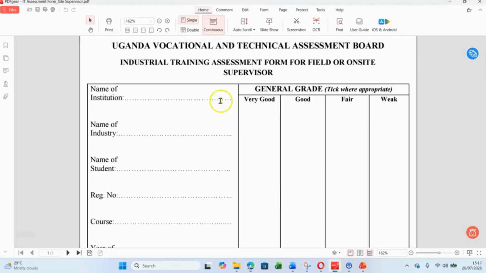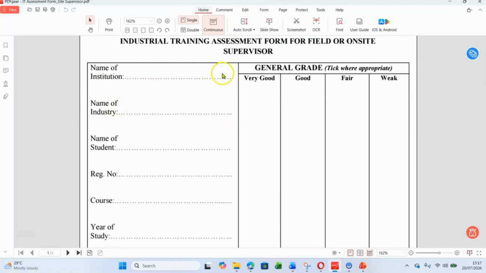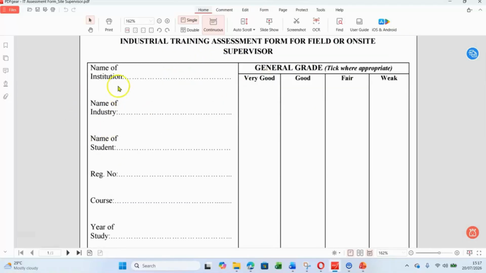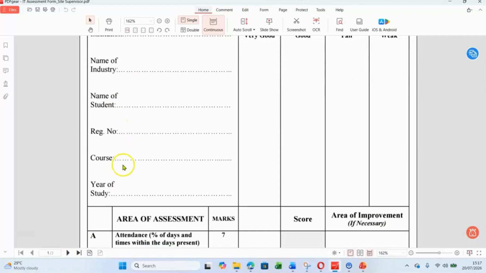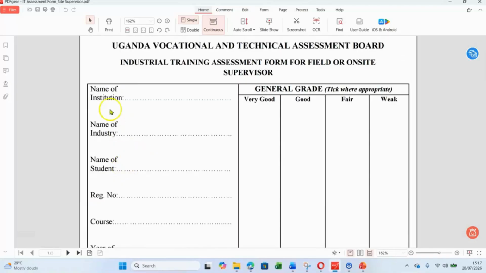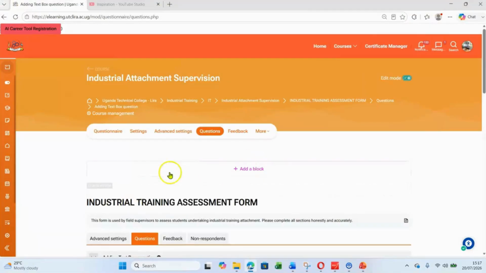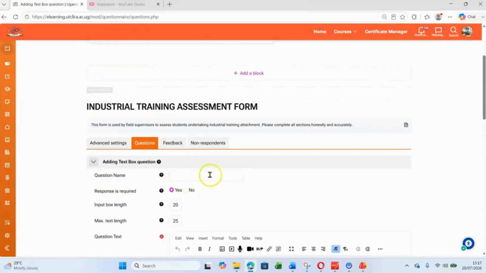I'm following this form from UVTAB. I want to create a provision for the supervisor to write the name of the institution, the name of the industry, etc. So institution, industry, registration. Our text box, then I go for add question.